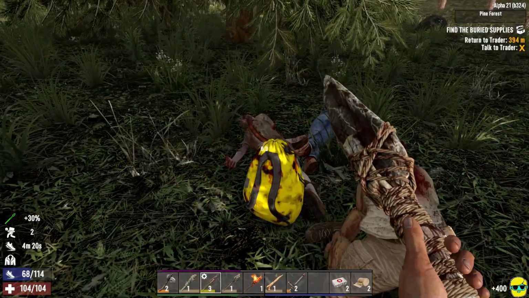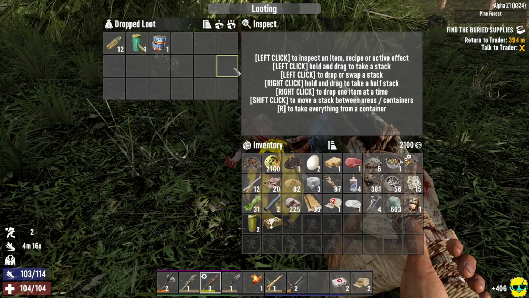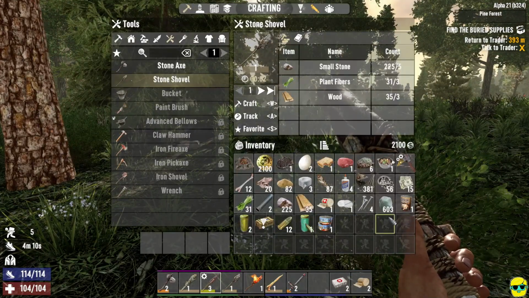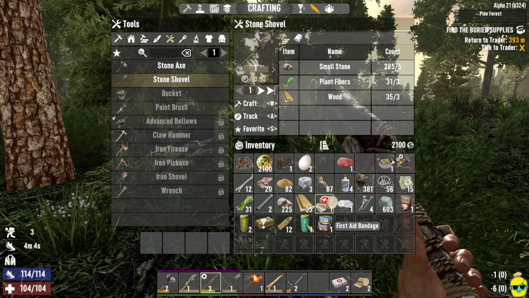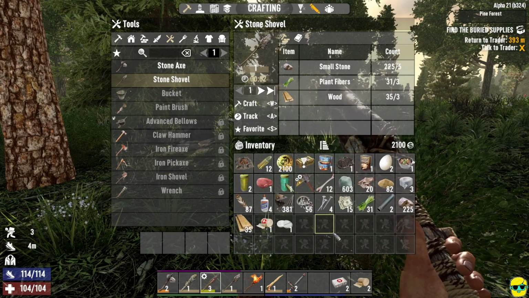Oh, he dropped some loot. Look at this guy. He dropped dog food, yucca juice, and some ammo. So we're actually encumbered, but that's okay because there's a lot of stuff that we just don't need that I can drop. Like this nasty meat, this nasty sandwich, sand. There's just so much stuff that I don't actually need that's on me.